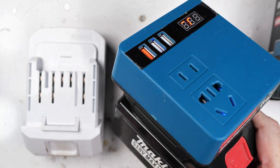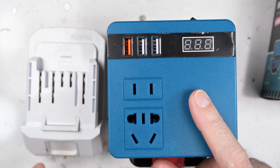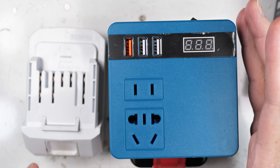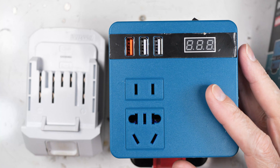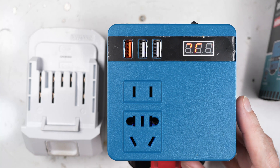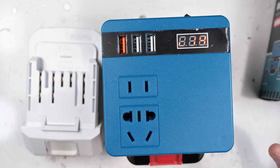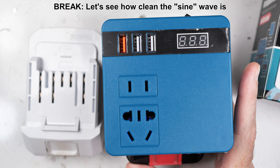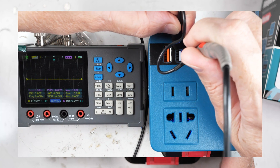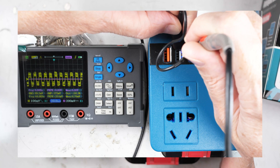I just can't see any real use for it. Maybe charging your phone, but you can do better for most things — your car has a charger, any AC wall outlet is going to be better. Maybe some very niche application where you need to charge a phone and happen to have a Makita battery. But it doesn't seem to work well with any device that has switching power or an iron core transformer, relays, or electric motors. And that's a square wave — not what I would call a clean sine wave.